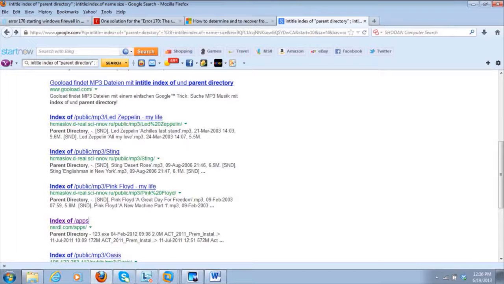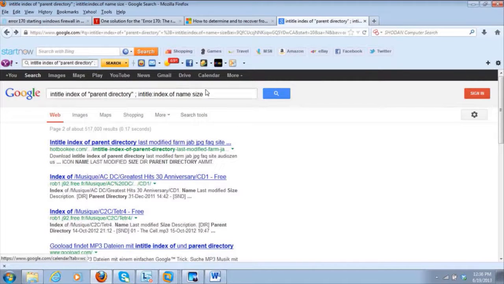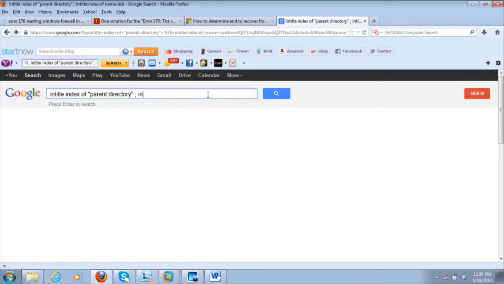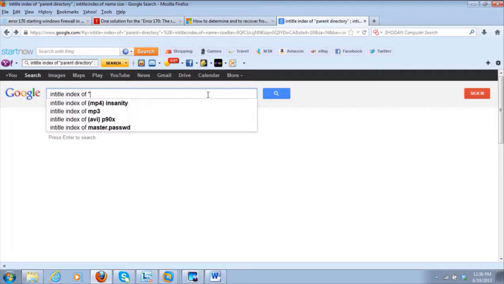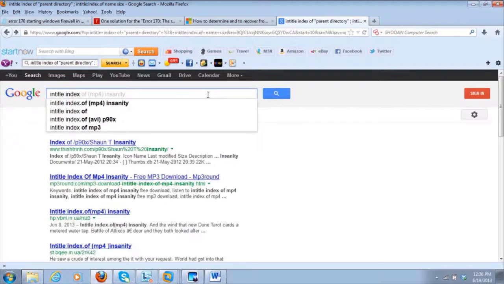So we go back to our Google hacking search, and we shrink this back down, and we do an index.of, which is just an advanced search. So we go index.of, and now we're going to do server.at.